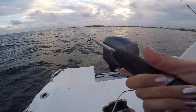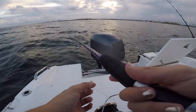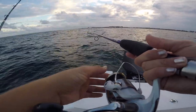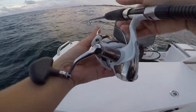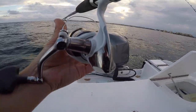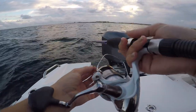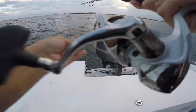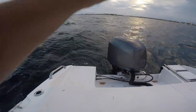Now what I'm doing is I'm constantly letting line off the reel as my bait drifts down in that current. And when you get a bite, you definitely will notice, and your line will rip off your reel, and then you just close your bail and set your hook. It's a little hard to tell, but here's that line ripping off my reel. Close the bail, bam, set the hook, and I got a fish on.